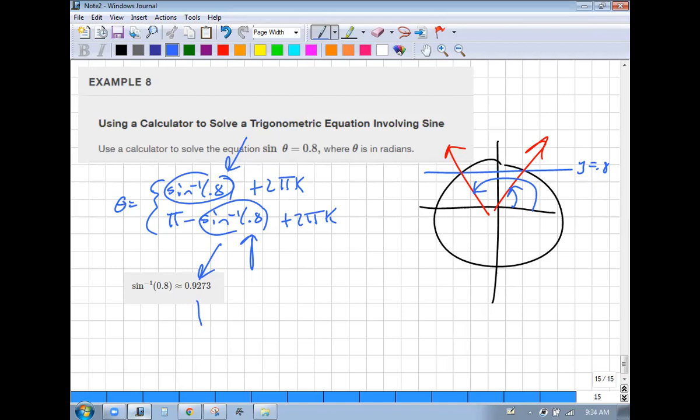All right. But again, sine inverse is always going to give you an angle over here. It's always going to give you this one. It's not going to give you an infinite number of answers, right? Now, if you're using your laptop or something, you could just type in solve, and the real software would tell you all the answers. All right.